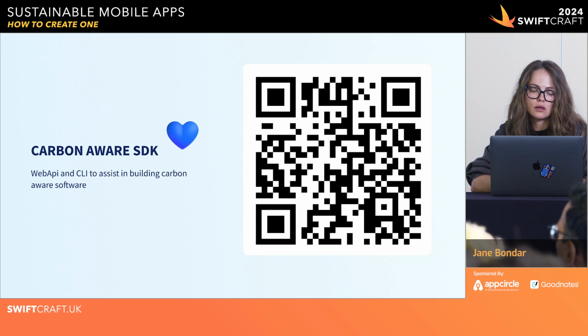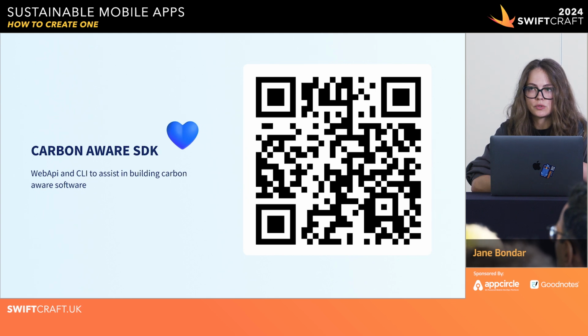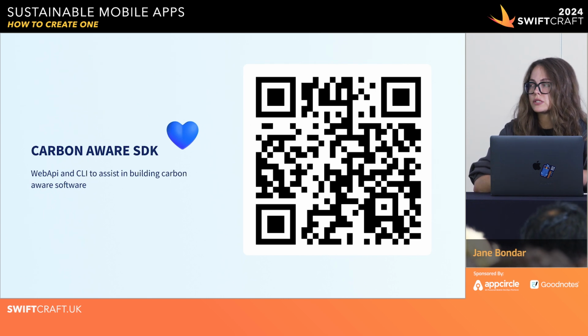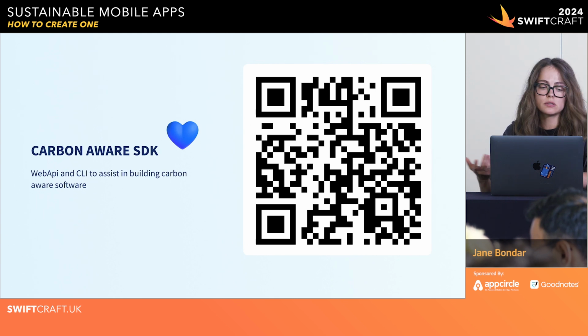This principle has been adopted by many cloud providers, and there are various solutions available that help developers implement it in their own projects. One example is the Carbon Aware SDK. It was recently released by GSF, in April, if I'm not mistaken. This SDK enables developers to gain insights into emissions levels across different locations over a specific time period.